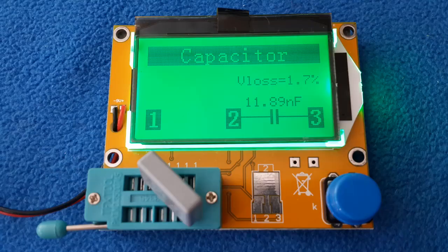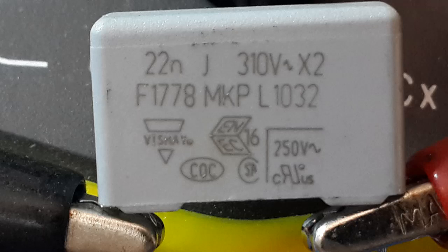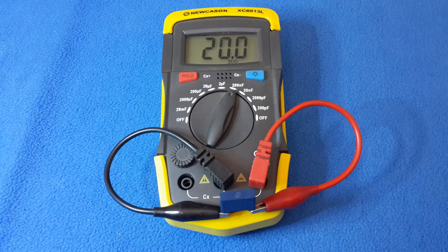This capacitor, 22 nanofarads, it failed in the test. I used another tester and it failed too. So I have a bad component, 22 nanofarads, 250 volts, plus minus 5%, and X2 kind. I was searching for some components and I have something alike. Same characteristics, 275 volts, but it is M, plus minus 20%. What is important, X2, that is a special characteristic I need for this function. Making a measurement is not too bad. I think I can use it.